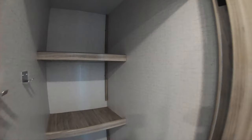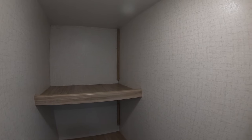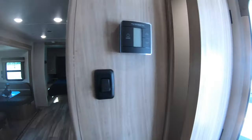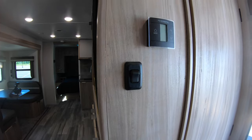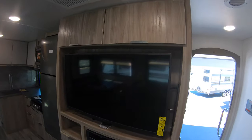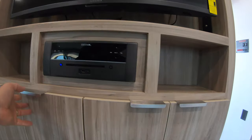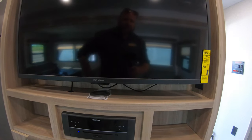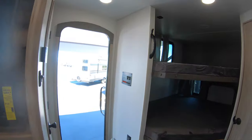On the other side, you have this huge pantry — huge storage right when you walk in. You can kick your shoes in there, keep your sweaters in there, anything you'd like. There's a lot of storage above and below, with these drawers. You've got power and a quick-connect wireless phone charger — just pop your phone on that and charge it up.